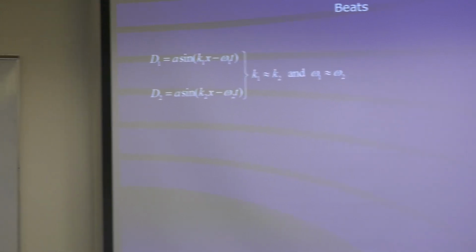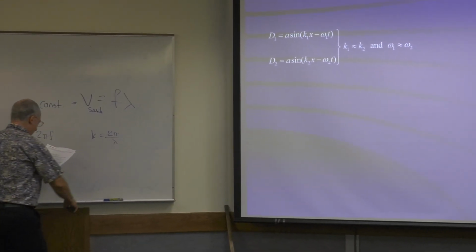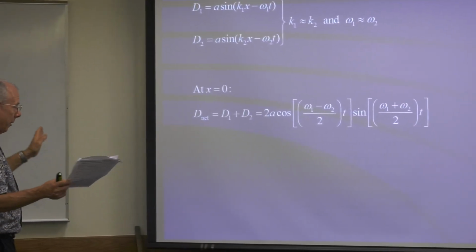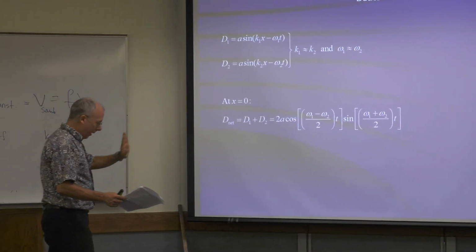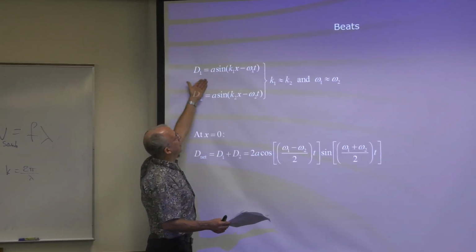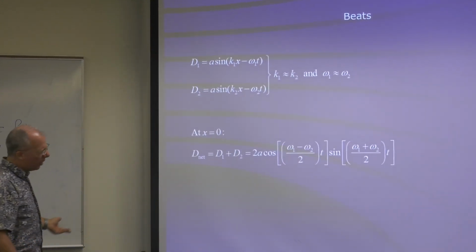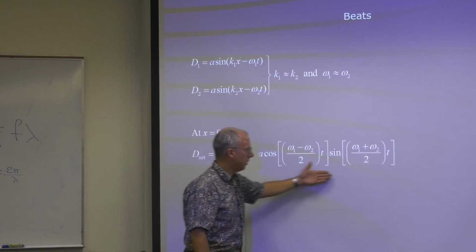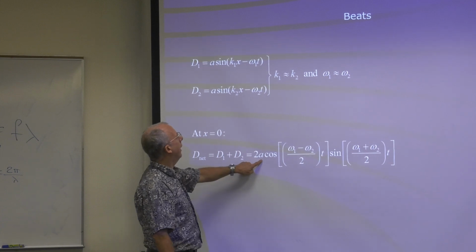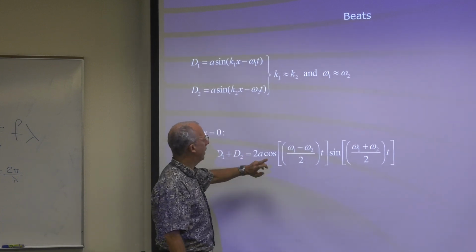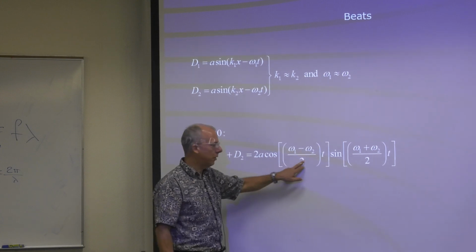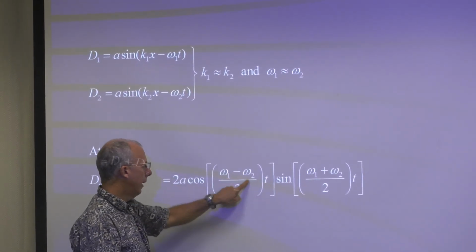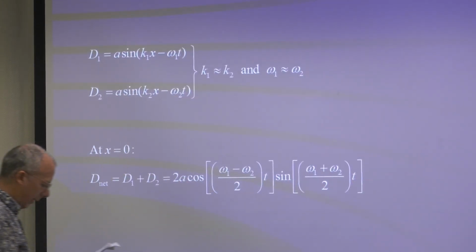Okay, now, sorry to say this, but we're going to be kind of lazy again. If you want to see how they do this, look in the book. I'm not going to show you all the steps. So we want to add this and this at x equals 0, just to make it easier. And you use all your trig and everything else, and you come up with this. Okay? So here's a 2a, right? Double the amplitude. Here's a cosine. So this ought to be really small, because the frequencies are very similar. And this is just like the average, right? So this is going to be super tiny. This is going to be like the average frequency. Okay? All right. Nice.